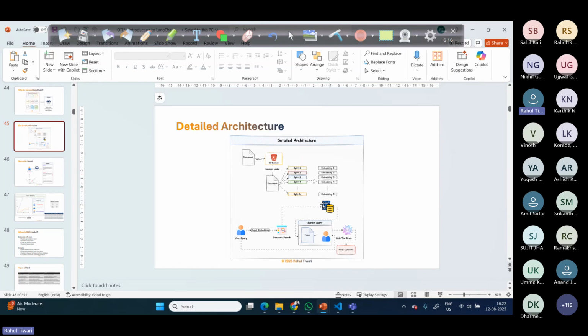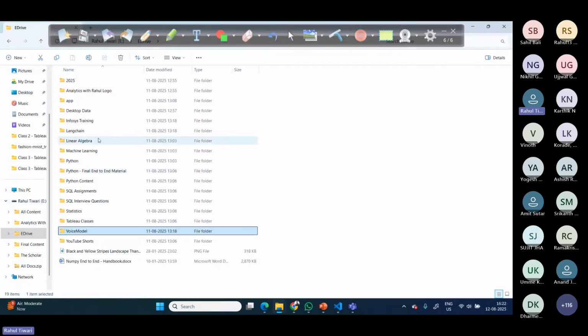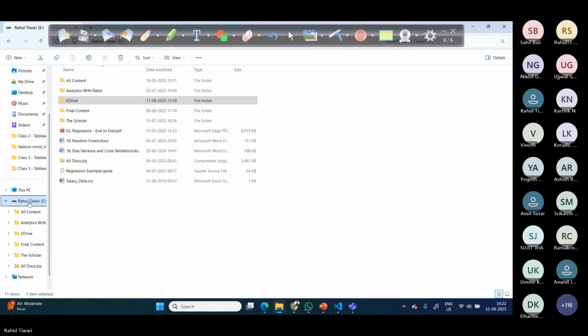For example, I will give you one more demo. Again, I reset all my machines, so I need to find that file. But let me just quickly check it. I think it's gone.